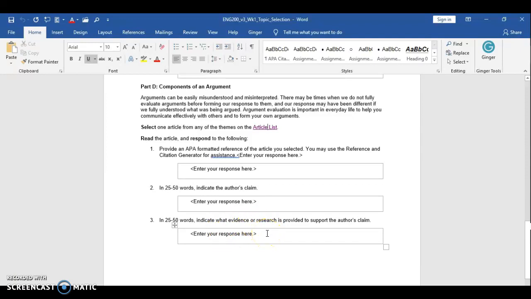Make sure the last step is always to review things for errors. You could use spell check and grammar check, and that's a really great way to start. Or if you want to use some of the CWE tools, grammar tools, that would be great too, but make sure you review your paper for errors before you hand it in.